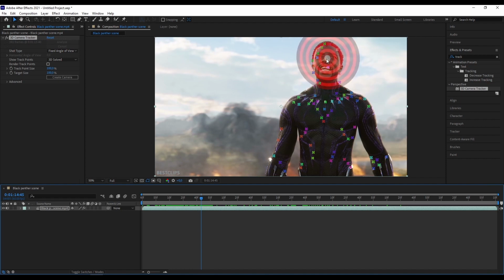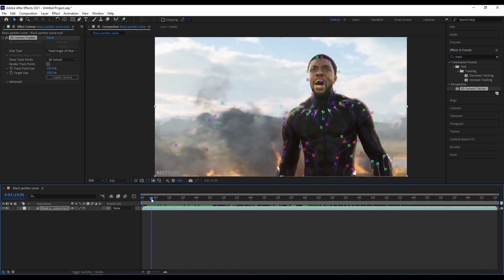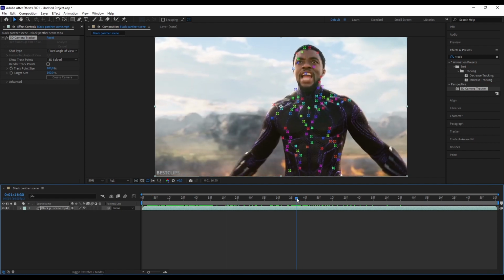So what we're going to do is select his head as the surface where you would usually select the ground surface, because we want that part of his head. So we're going to just scrub to a part on the timeline, and then we look for something where it matches an angle really nicely.